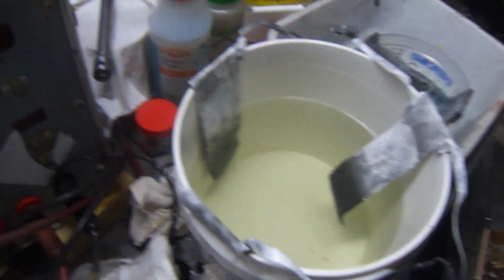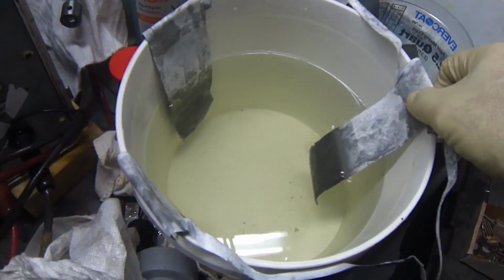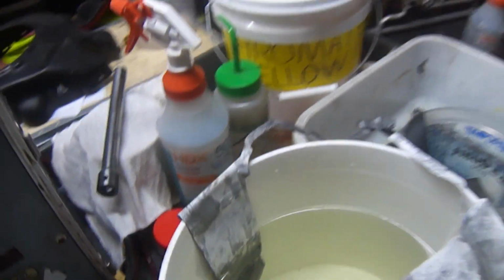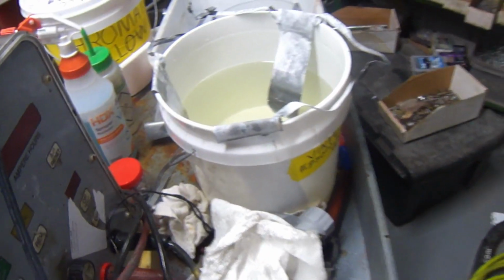Now we're going to hang it into our solution. This is my vinegar and salt water, Epsom salt, and this right here is zinc. You can buy this zinc at Home Depot. I bought this roll of zinc here at Home Depot. It was like $30. It goes on a roof of a house, but you can use that. You just have to apply electricity.